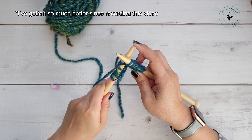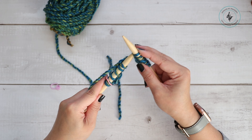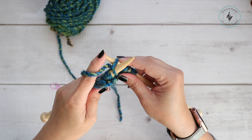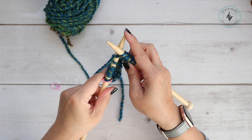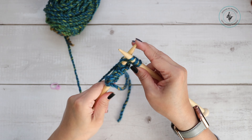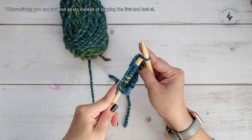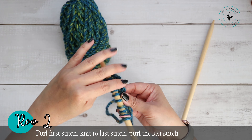I actually don't normally knit this way — I've been practicing so I can have videos that help both continental and English style knitters. Next stitch: wrap your yarn, pull it down so it's touching the loop, push down keeping contact with your needles, and push off. I'm going to knit the next four and slip the last one. Here's my last stitch — I'm going to slip as if to knit, inserting my needle in this direction just as if I'm about to knit, but just pulling it off.